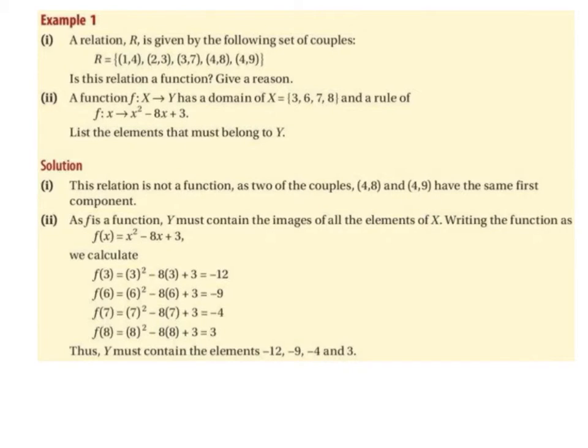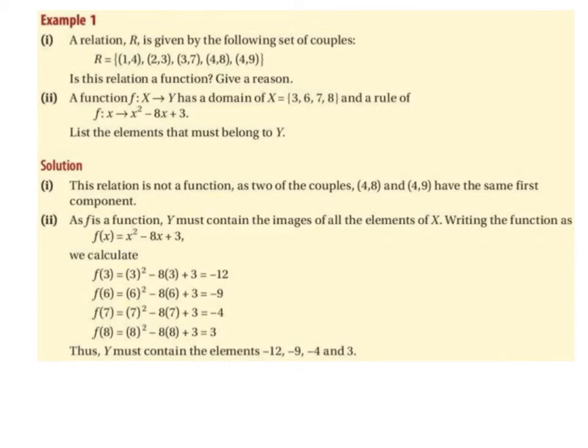It doesn't make sense that that can happen, because the rule of something being a function is that we do the same thing to every x value. So if we're inputting 4 and we get 8, then we can't input 4 and also get 9. That does not make sense. We can, however, get the same y values if we're inputting different x values.